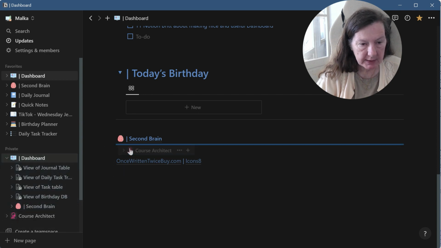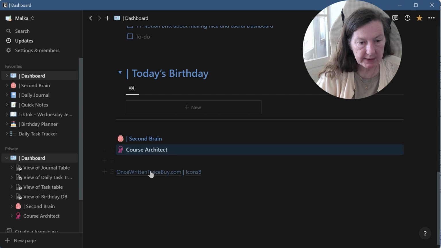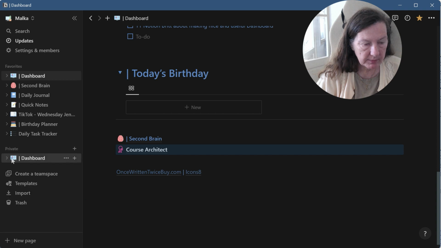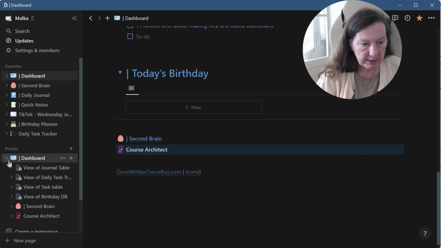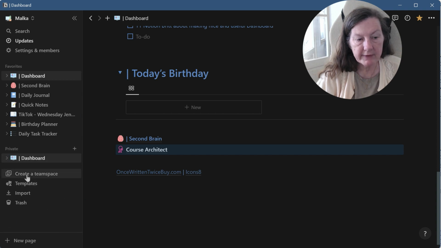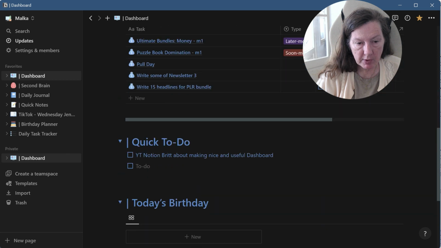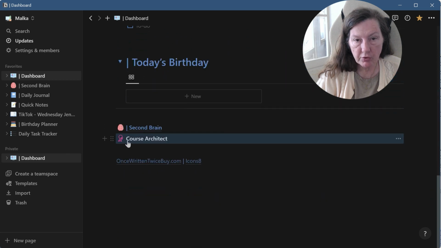So I can add this Course Architect as well, and now it's inside. And you'll see it inside the open arrow up here, and now it's no longer visible inside this dashboard.